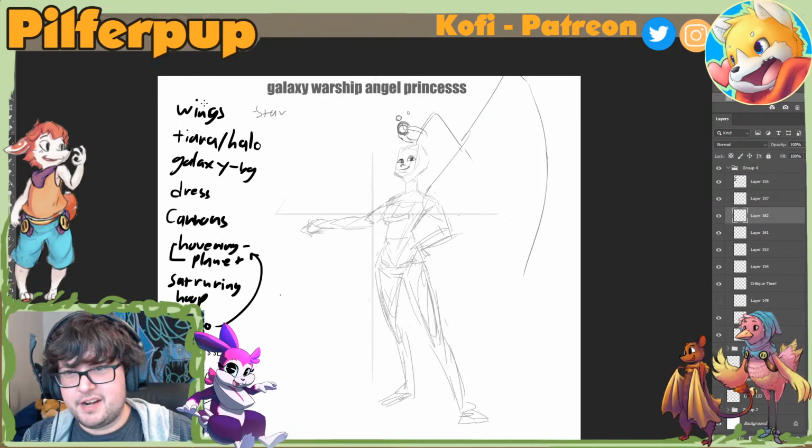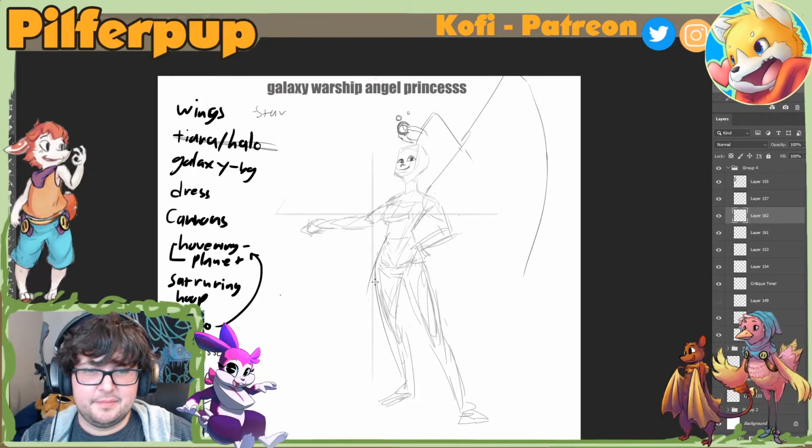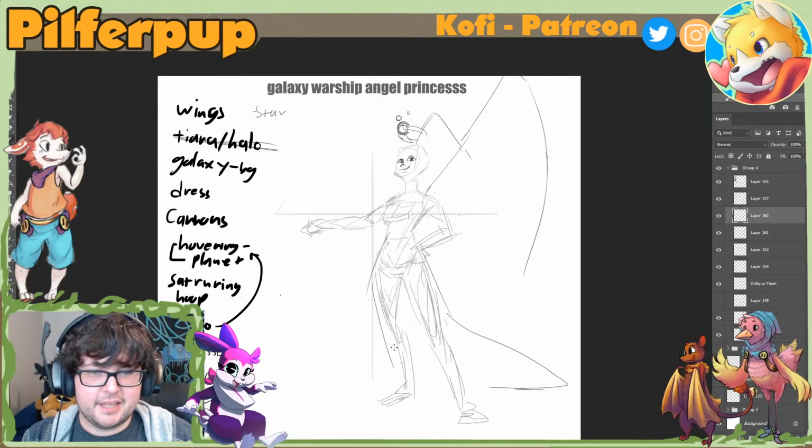Okay, so we've got the tiara halo. We'll work on the wings a bit more, but we got that done. The dress. You can have it trail back like this.